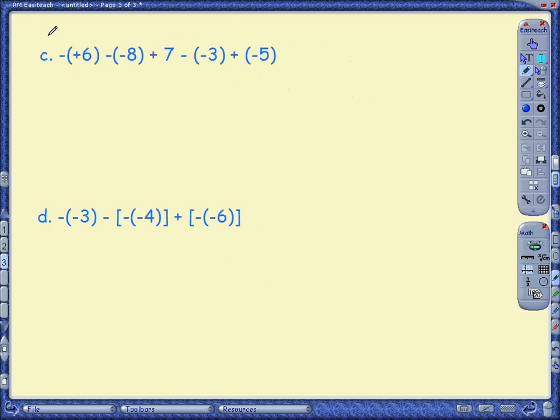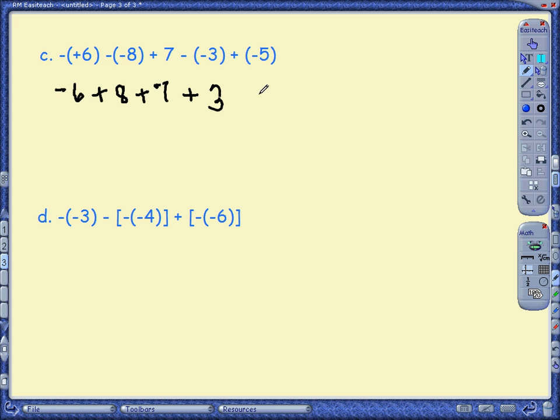Okay, these now are getting a little harder. The opposite of +6 is -6. One negative. 1 is an odd number. That means that this is a negative. Two negatives in front of 8 means that I'm going to replace the double negative with a plus, and 8 is positive. There's nothing here, so we just rewrite +7. Two negatives in front of the 3 means I'm going to rewrite it with a plus sign. This pen is giving me a little trouble today, and it's going to be +3.